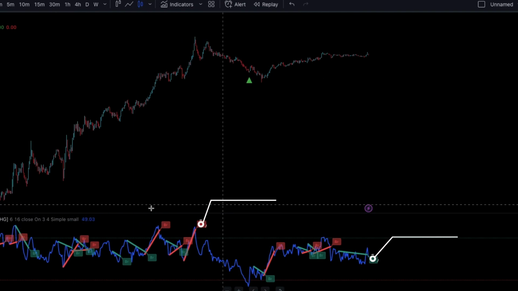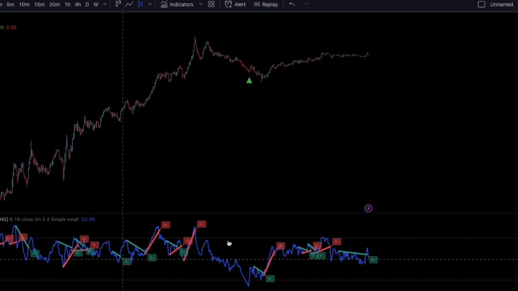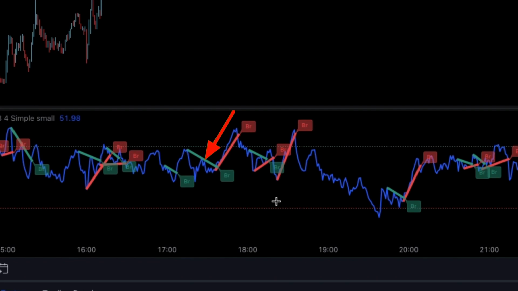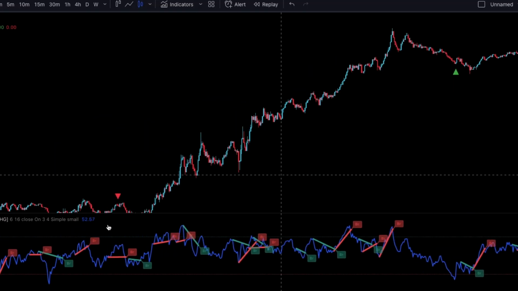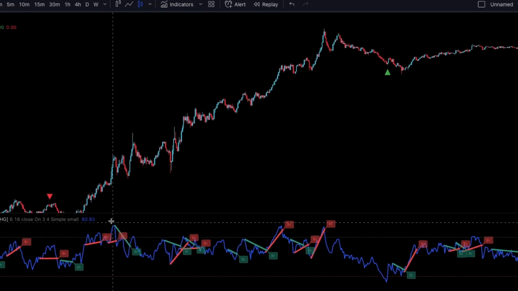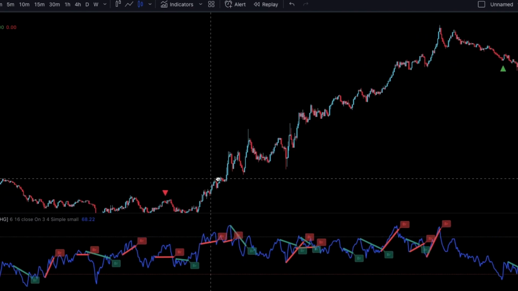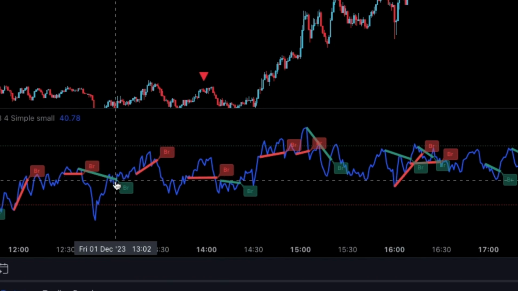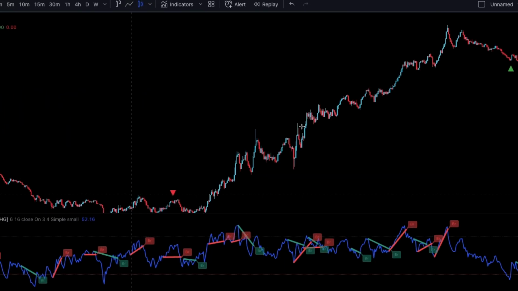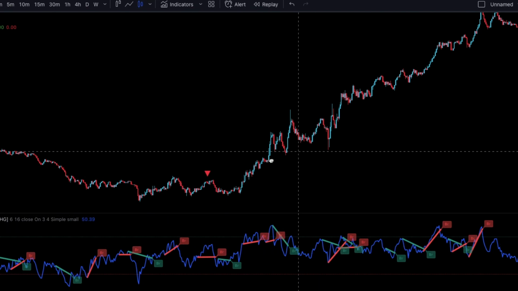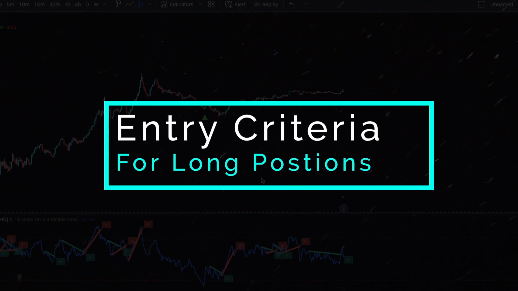As you can see, it prints red and green trend lines. When it's a red trend line, you're looking for a sell breakout, and when it's a green trend line, we're looking for a buy breakout. And for the trend line to be valid, the green line must be facing downwards and the red line must be facing upwards. We are not going to take trades like this where the trend line goes across, because it's a low probability setup, and it's low probability because it's signifying we're in a consolidating market. So now let's go over our entry criteria.